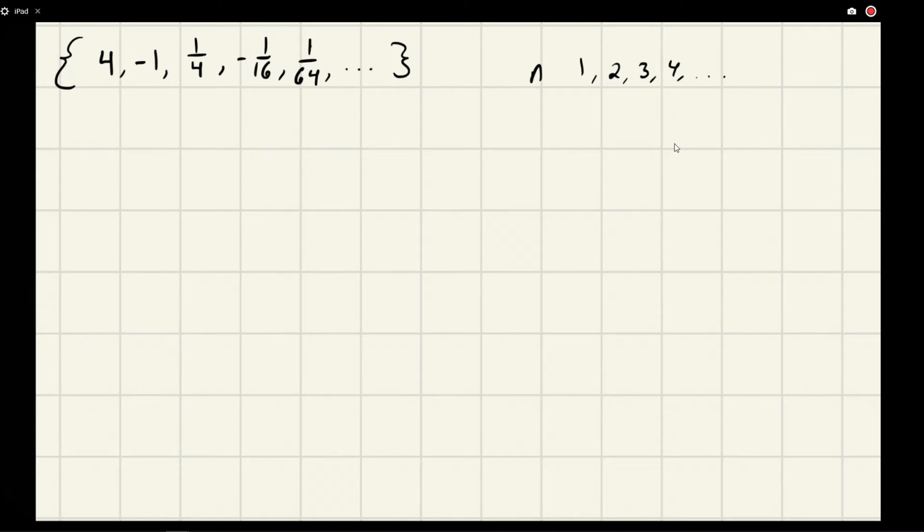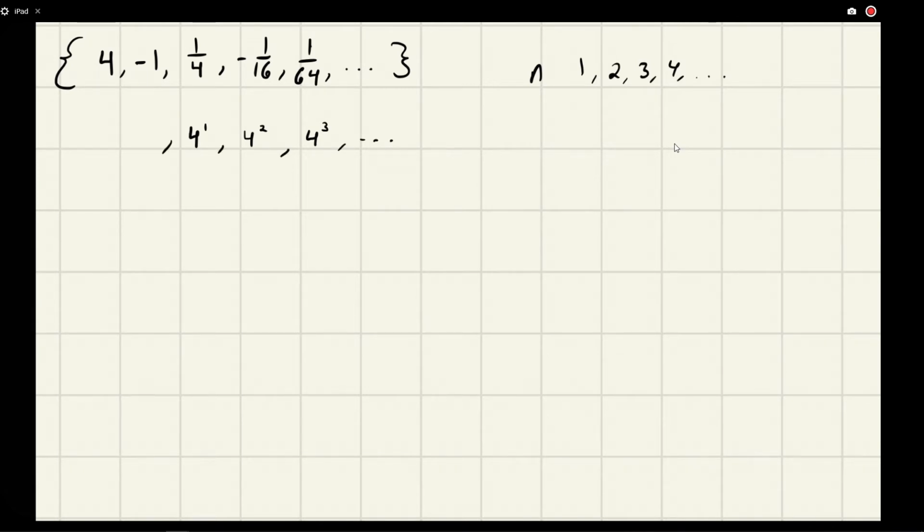We notice there are negatives on every other one. We'll do that at the end. That's the easiest part of the whole problem. Looking here though, we see we have a 4, 16, and 64. And if you're fluent with your powers of 4, you notice that this is 4 to the first, this one's 4 squared, and this one's 4 cubed. So that is pretty suspicious right there. So we're going to run with that pattern.